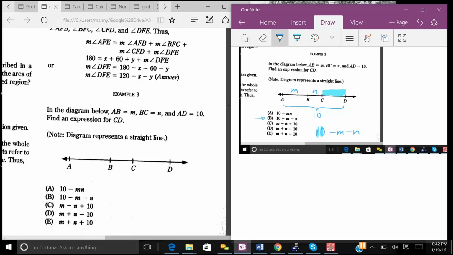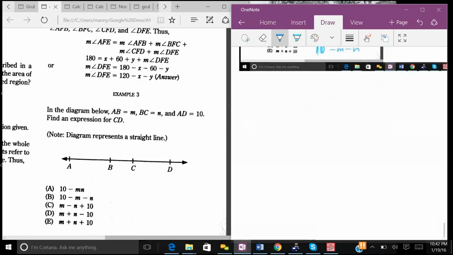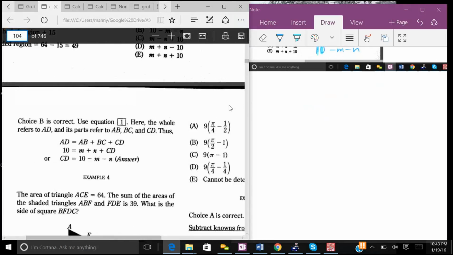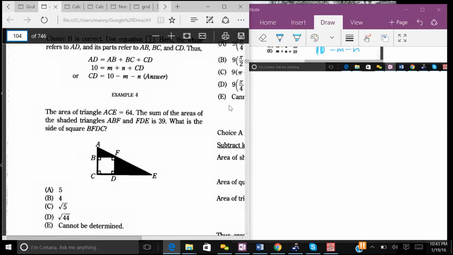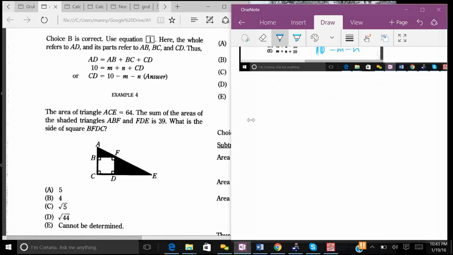Get it? You see the logic of it, right? It's the logic that I want to train you on. Once you have the logic right, you'll see a lot of things will open up. It's like the mental blocks that you have in your brain with math. That's what I want to open. Once you have that going, you'll be able to solve problems easily, and not just in GRE, but whatever you do in life, I want you to carry over this training. This training should stay with you forever. Okay, example 4. Go ahead and try this.